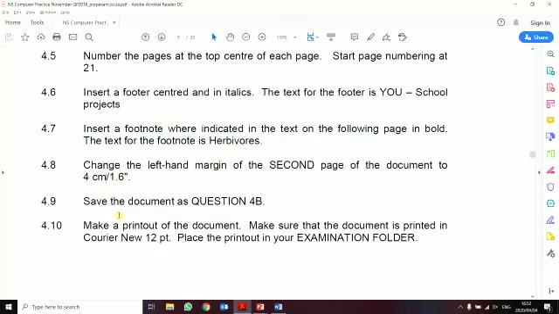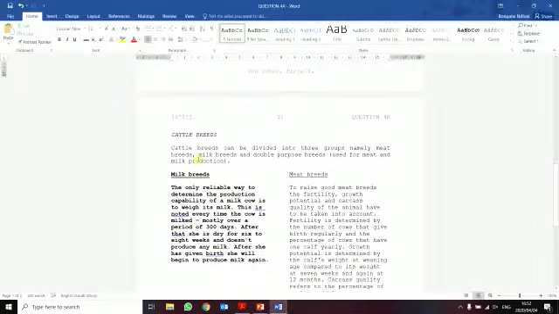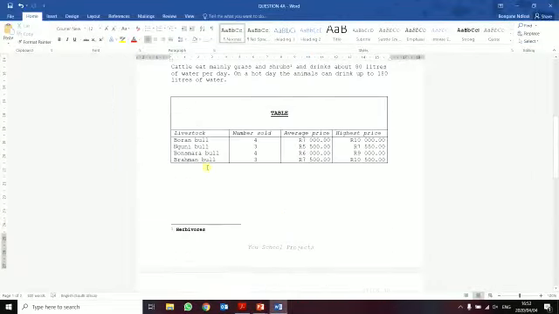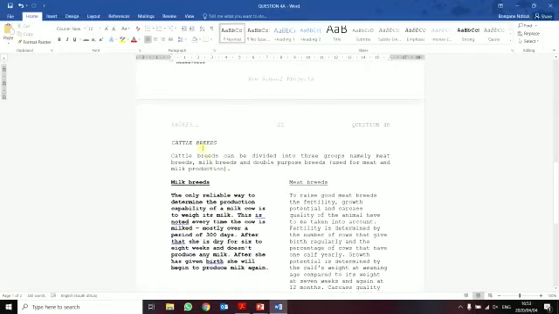Now they are saying change the left-hand margin of the second page of the document to be 4 centimeters or 1.6 inches. Remember again, they are not saying we must change this for the entire document. They are just saying we must change this for the second page.